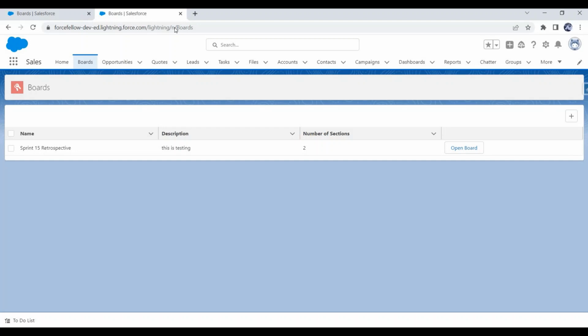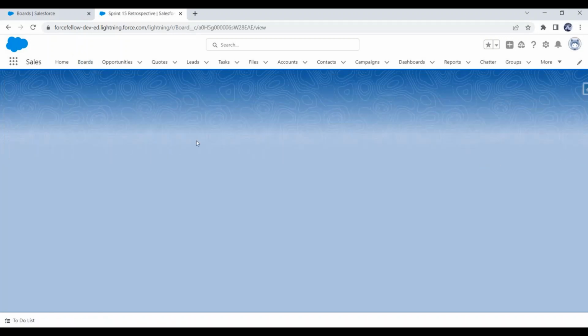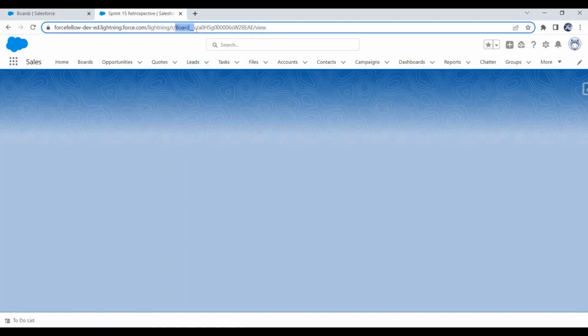Okay, now we have deployed our changes and refreshed this browser window. And now to test the navigation functionality, let's click on the open board button. Alright, now we have been redirected to the board record page, and here in the URL, you can see our board object and record ID and also the view mode that we have provided in the navigation service. So it means our navigation is working fine. And now here you can notice we can't see anything in this record page as of now. On this we will work in the next part.